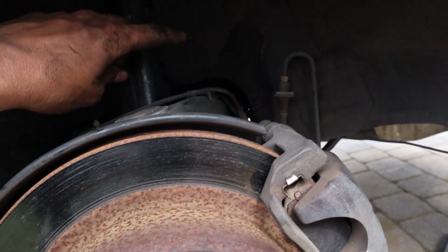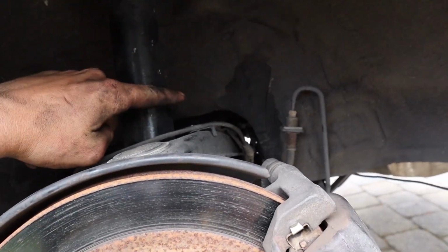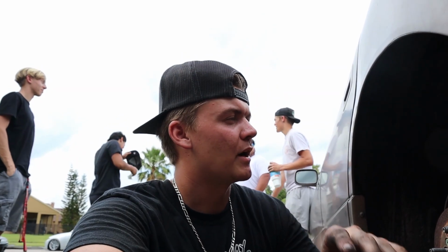So I did that for both sides, and putting the shortened ones on is actually a lot harder. I will show you guys how to do that once we get those cleared. I'm gonna clear them more than the other side so that it doesn't hit the coilover at all, because I'm gonna have to re-clearance the ones I just put on.